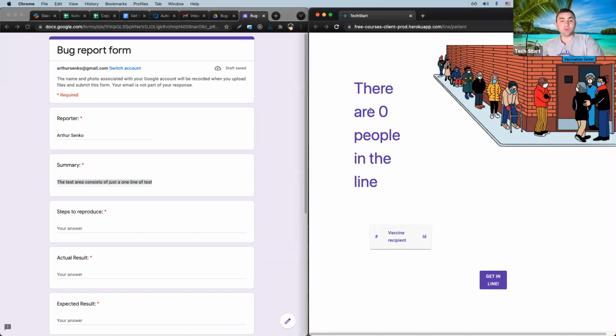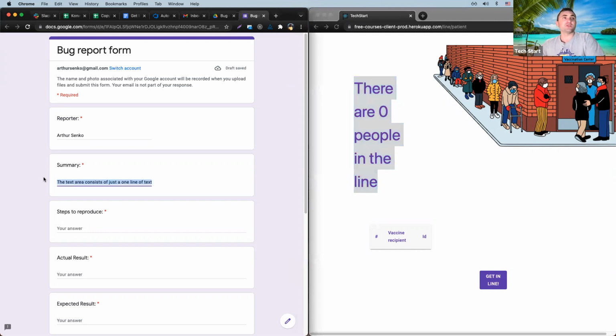Again, you use the 3W rule when something specific happens, and that needs to be described by when it happens and where it happens, because there can be a text area here and somewhere else. So you need to specifically mention which text area and where. And if it happens under some specific circumstances, then you mention when it happens. But in this case, it happens all the time. And there is one single text area because this is a single page application. So you can just say text area consists of just one line of text. And that's fully enough and understandable.